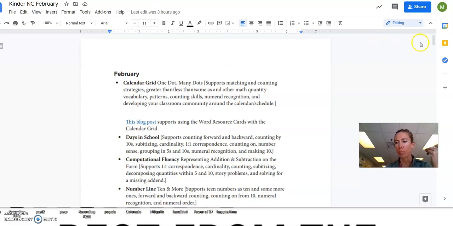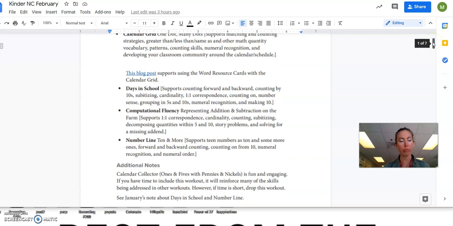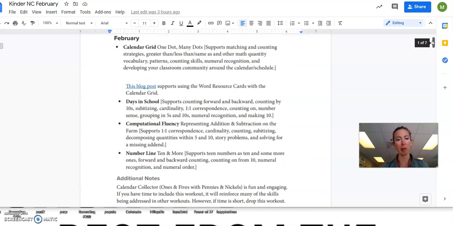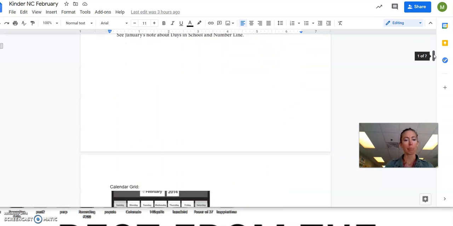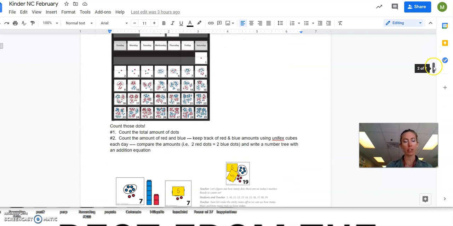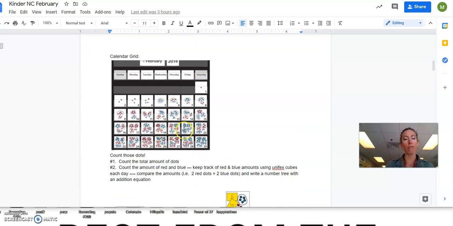All right, kindergarten, February, number corner. First, you have the notes from Bridges as to what they're advising for the month of February. The ones in bold being like the main components of number corner. And then if you keep scrolling down, you have my notes. And what I'll say to you, there's a lot of information for each one. So it's just like, what are you going to take from this and what are you going to put where?